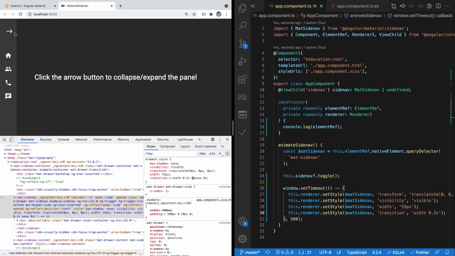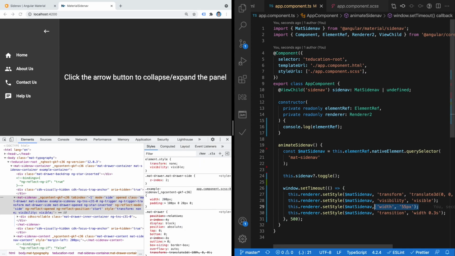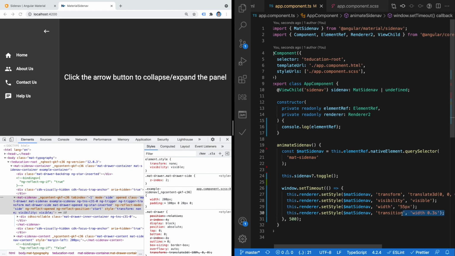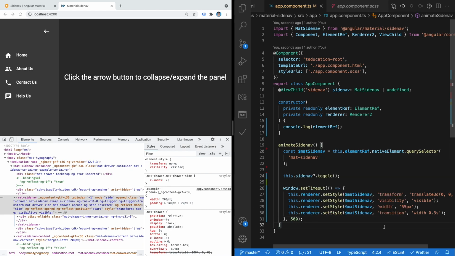All right, so what just happened is that whenever we change this width property, it is by default 200 pixels because that's the width of our panel. So when we collapse it, it goes out of viewport. Then we bring it back using this line, and then we change it back to 55 pixels. But because of this animation or transition, you see it reducing from 200 pixels to 55 pixels. So I think to fix that, we need to first set the width to 0 pixels, so it will grow from 0 to 55 pixels, not reduce from 200 pixels to 55 pixels, which is what is happening right now. If you look at it one more time. See? Okay.